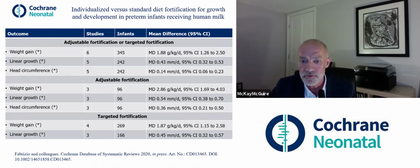And I think that's right. You know, rounds in the morning should consider these aspects of nutrition, but I haven't been aware of anyone particularly providing really strong evidence, and certainly that's borne out with this review, that these sort of more targeted approaches where you measure the bedside measurement of fat content, for instance, I've not really been convinced that that's the way to go beyond what we already do.